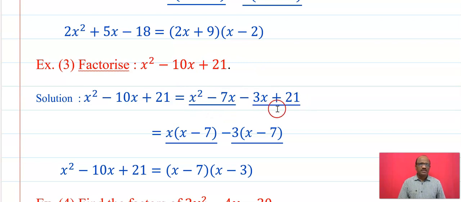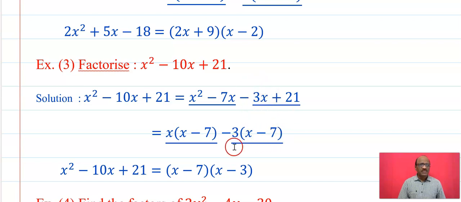पहिल्या दोघांना अंडरलाइन करणार आणि पहिल्या दोघांतनं कॉमन घेणार. What about the numbers, काही येणार नाही, कारण की ते 1 आहे, इथे 7 आहे. Therefore we will take only the variable common, that is x is common. What is remaining in the bracket, that is x minus 7. What about the second, इथे 3x आहे, इथे 21. Therefore we will not take the variable as a common. x common नाही येणार, कारण की 21 जवळ x नाहीये. मग 21 चे फॅक्टर्स करणार. What are the factors? 3 into 7. Therefore we will take the -3 as a common. If we take -3 as a common, then in bracket you will get x minus 7.